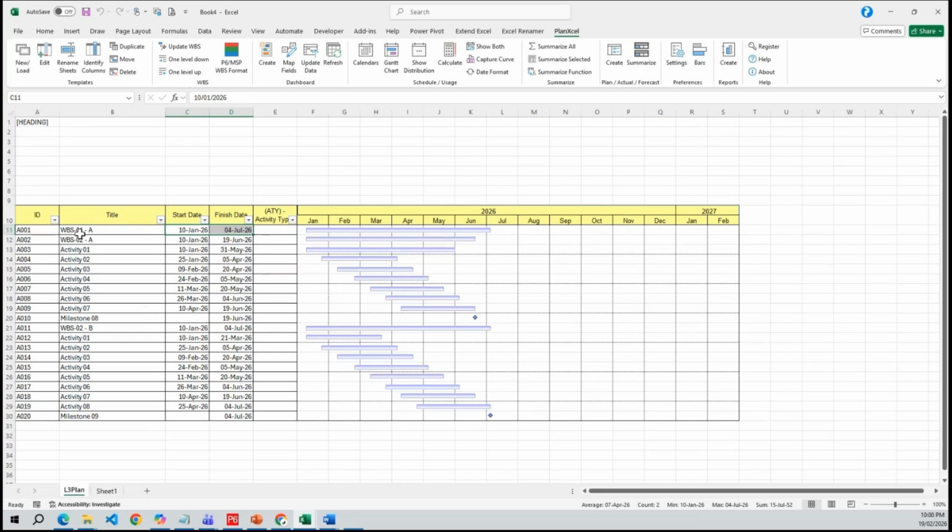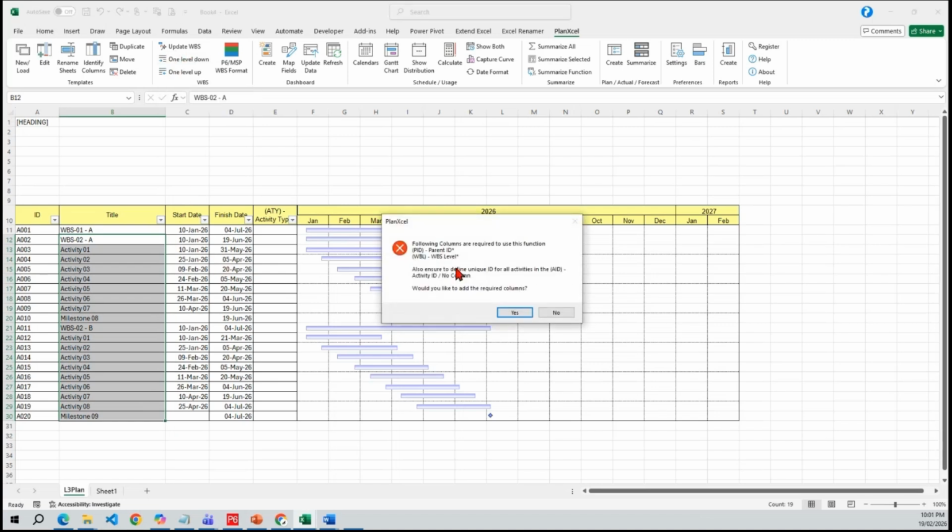Now, in order to convert to WPS, we follow the same method as Microsoft Project, where we can go one level down. Immediately, PlanXcel looks for all the required columns.